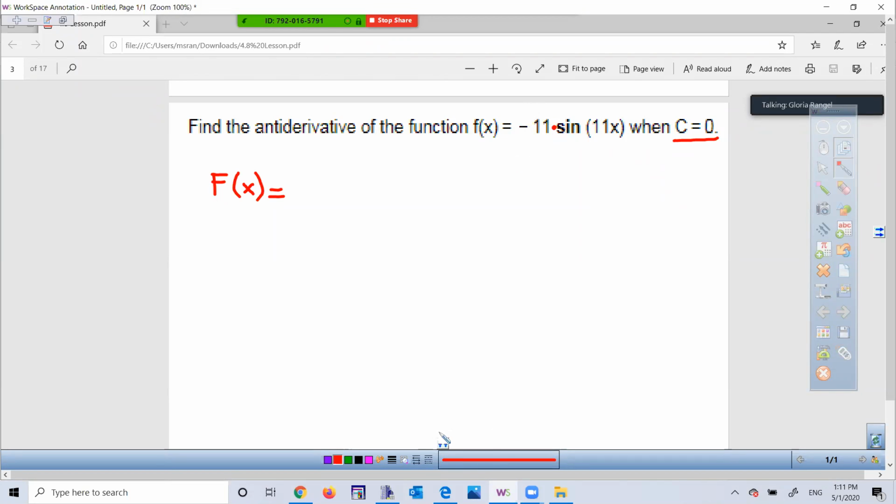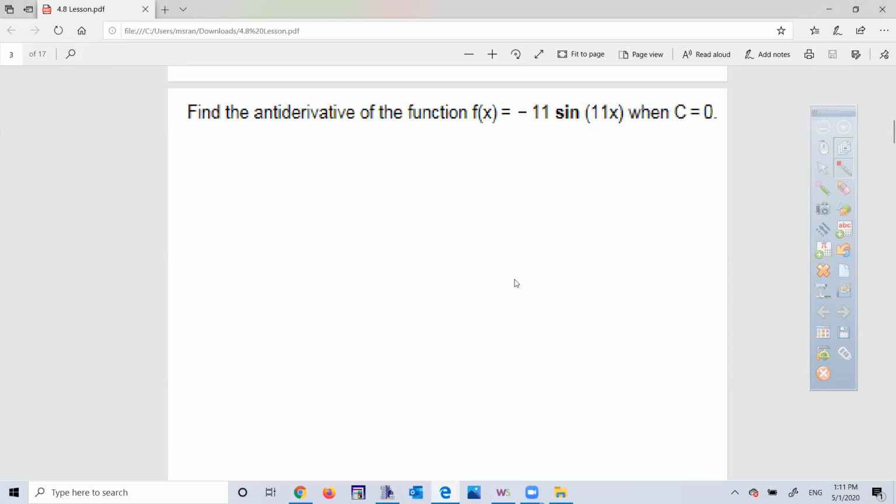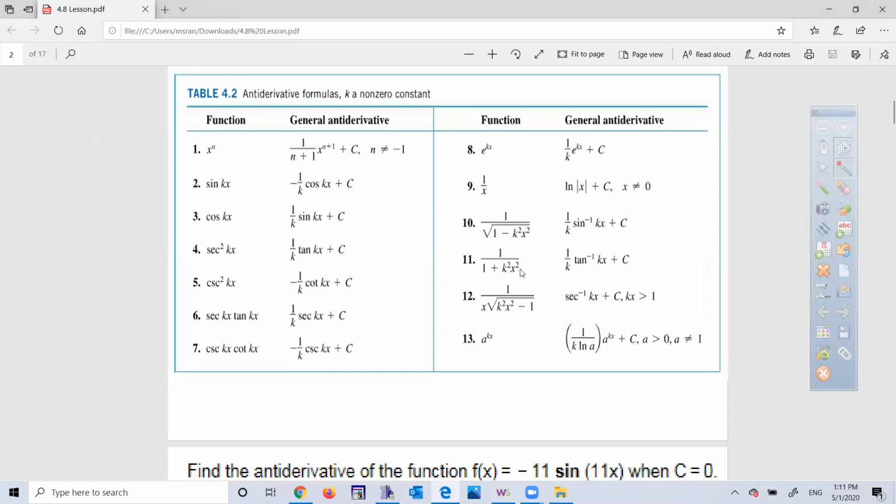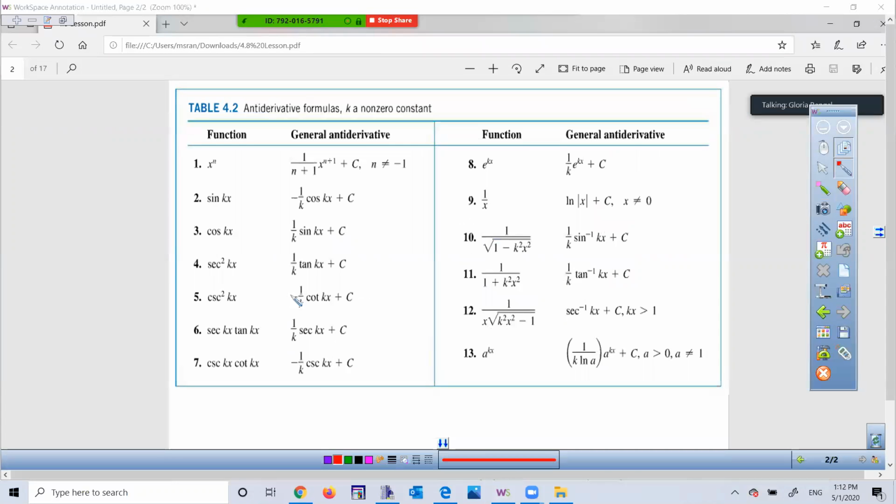So there is actually in these notes that you have here one formula that is missing, and it's simple, but I don't know the reason that it's missing. So in order for me to write it down in there, I'm gonna take a screenshot, and I need you to add this formula on your own. I don't know if you wanna make it number 14. So rule number 14, what would be the general antiderivative of an expression that is just a constant? This is gonna look as k times x plus c.